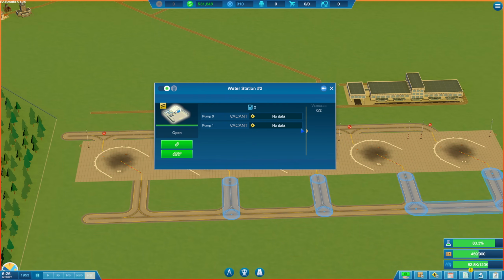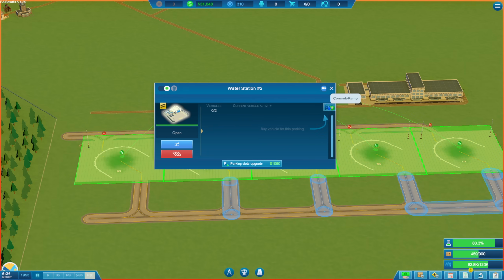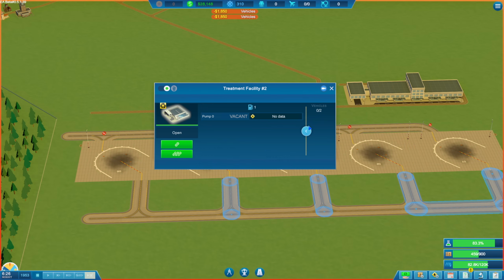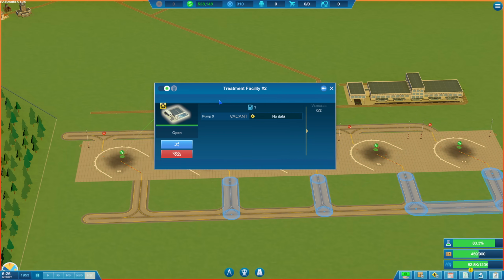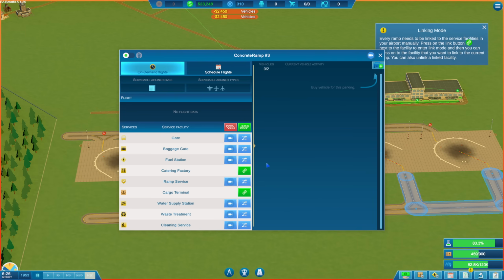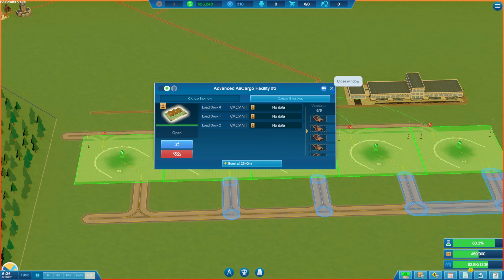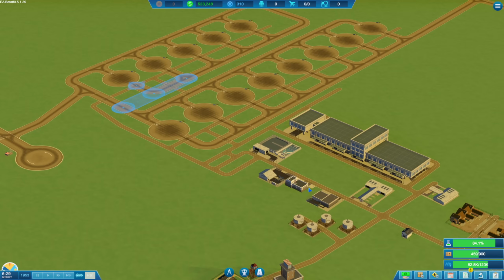Excellent. Water station. Excellent. Vehicles. 1, 2. We'll stick with 2 for now. We'll upgrade as and when we need to. Excellent. Good stuff. And vehicles again. Wonderful. Alright, is that everything? Catering factory and the cargo terminal, which I didn't connect, but I will connect right now. Alright, good stuff. So that just leaves us with a need for speed. And by need for speed, I mean literally a runway.